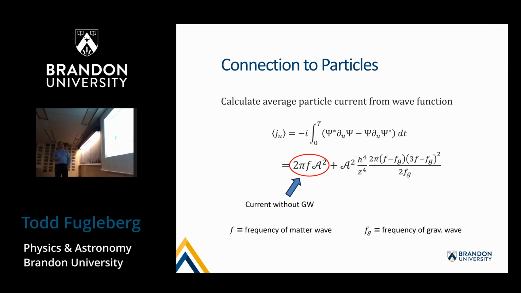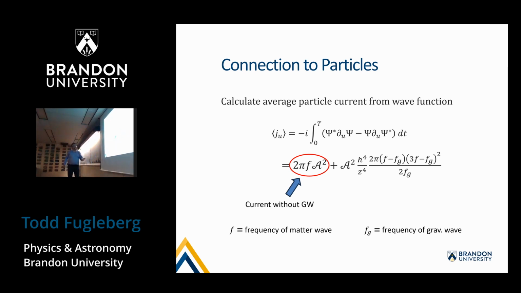And then you can also look at the cumulative effect. I'm going to integrate over one cycle of the gravitational wave. So I'm going to basically integrate over time through one complete cycle of the gravitational wave and see what comes out. This notation just means the average particle current over the waveform. The thing to notice here is that if there's no gravitational wave, h is equal to 0, this is gone.